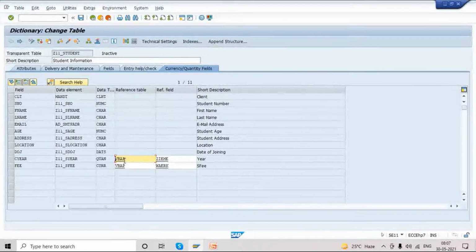Other tables also have quantity and currency, such as the purchase items. Based on the purchase order only the sales order will be created, right? Based on the sales order only the delivery order will be created. Based on the delivery order the shipping order will be created. Based on the delivery or shipping order, the invoice will be generated. So all these tables have currency and quantity. Okay, sir.